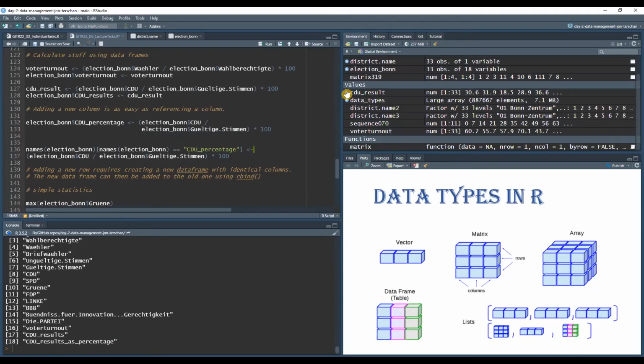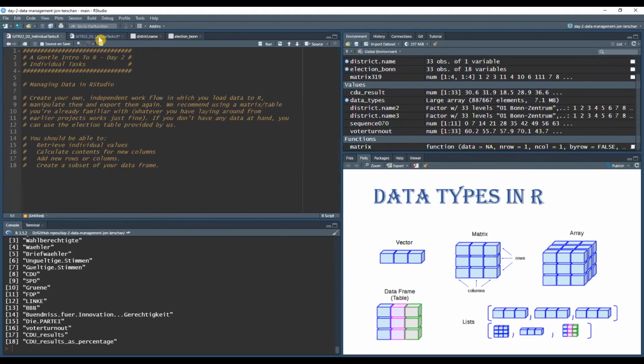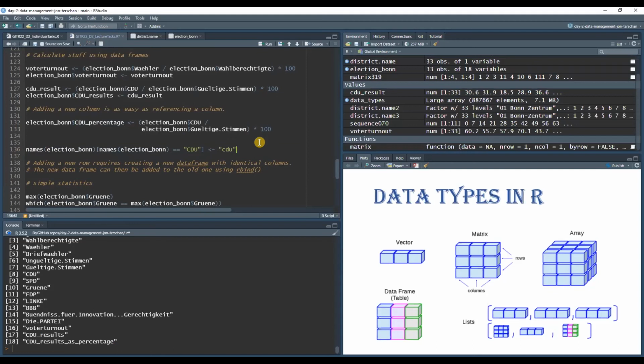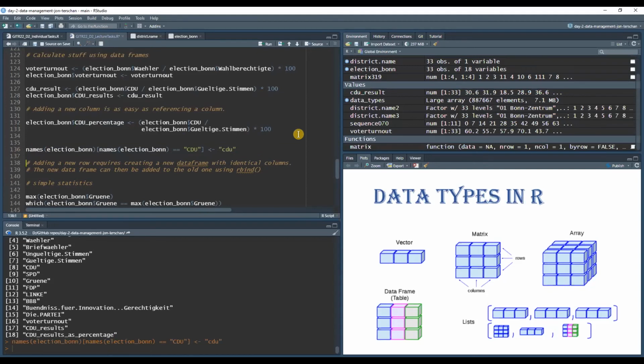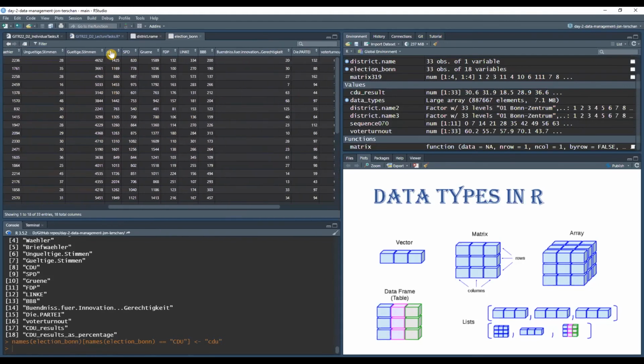And then we assign this column a new name called CDU. I don't think we have the CDU percentage. Do we have it? No. Just write CDU and then a percentage sign or something, whatever. I just take the normal CDU column. It doesn't matter, it's just a matter of which column you want to rename. And then we do it like this, which is much easier, you're right. And then if we go into our data frame and look at the column CDU, it's renamed.